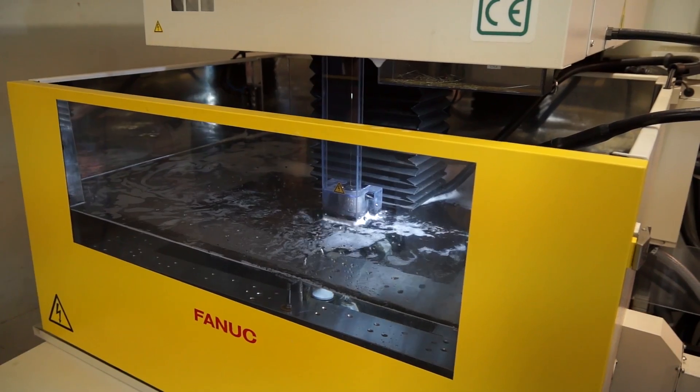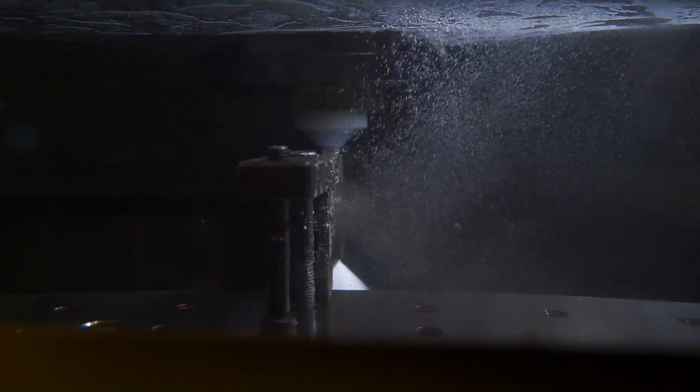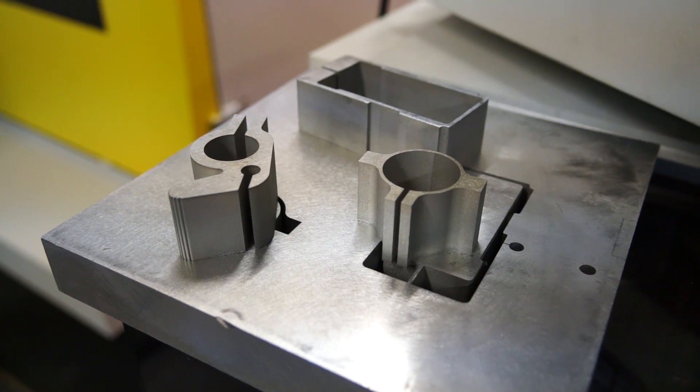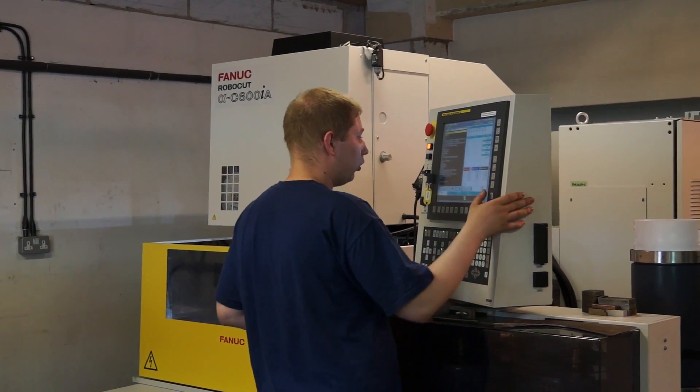The reason we're here is to look at your new FANUC wire erosion machine, the C600. Why did you go for that machine? We've had wire erosion capability before, obviously with a FANUC machine, so this was simply an upgrade to the existing capability. It's a very capable machine tool, and there's a lot of synergy with the press work we do and the tool design. A lot of the machine parts we do have an initial stage where they require wire eroding or where they have a particularly tight tolerance. Has that given you an advantage, maybe reducing operations on other machines?